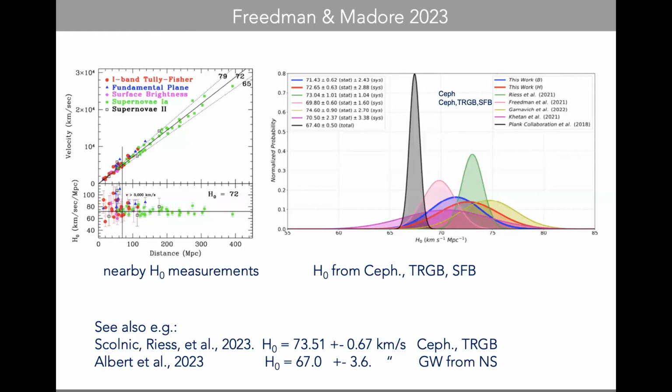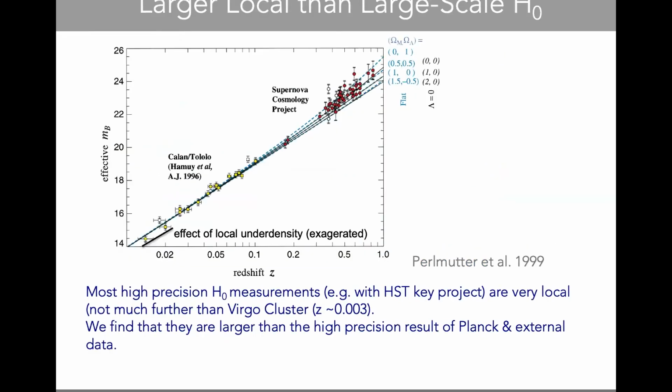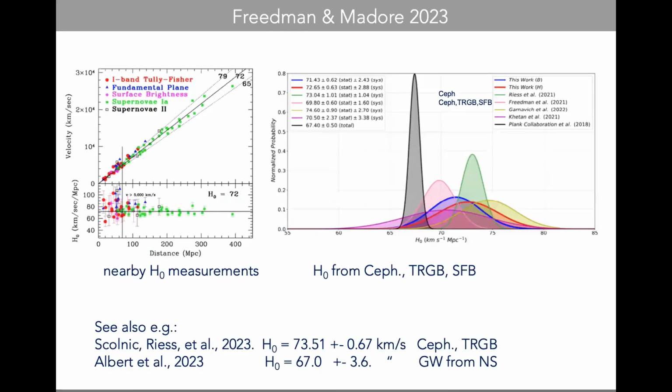But we had correspondence, both Tom Shanks and I, with Adam Riess. He doesn't like an underdensity in the local universe, because in their data they don't see anything, when they should see a little kink where this underdensity starts, and he claims that he doesn't see it. But if you look at this data, this is Cepheids and this is tip of the red giant branch data, you have some room for a higher Hubble constant here.